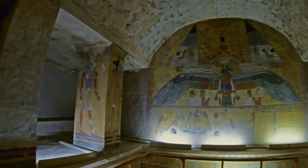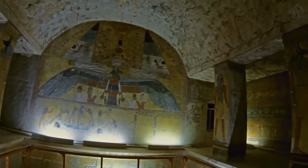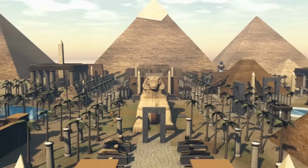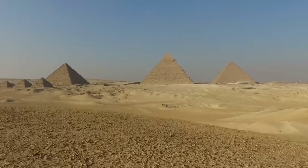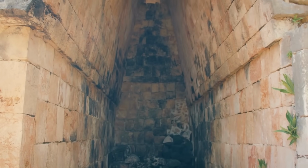The smooth, perfectly flat surfaces, especially the internal ones, suggest a method of grinding and finishing that far exceeds what is commonly attributed to the technology of the period, which is generally considered to be around the New Kingdom, around 1550 to 1070 BC. The process of hollowing out these massive blocks also remains a puzzle.